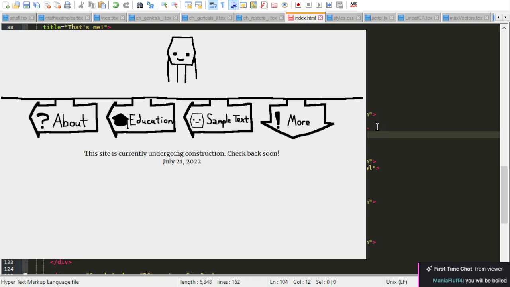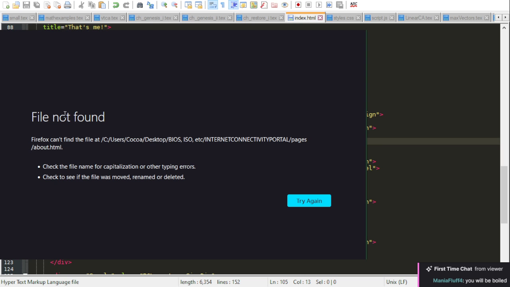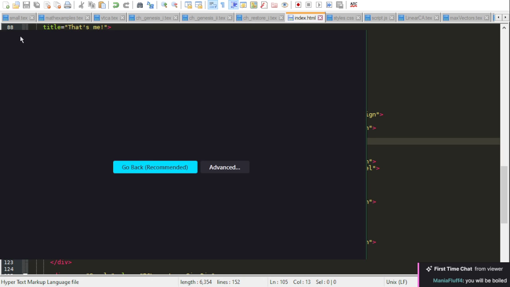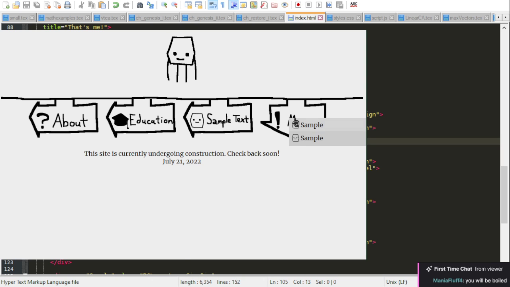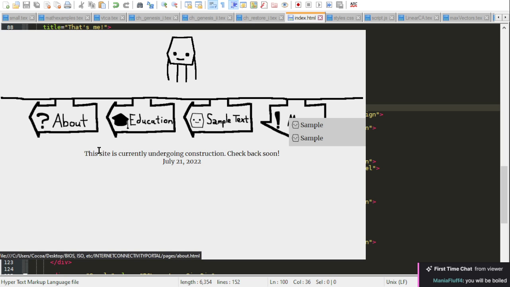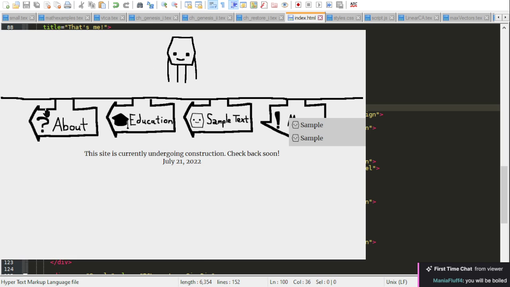Close your anchor tag. Go like that. Okay, so if that goes to about, let me just make sure that it goes where I think it goes. Pages about. Yep. Okay, so that goes to where it needs to go. Nothing weird happens. That's fine. Cool, cool, cool. Actually, does this cover the entire thing? It looks like it does based on the tooltip at the bottom. Okay, so I don't have to do any fiddling with that, which is good.